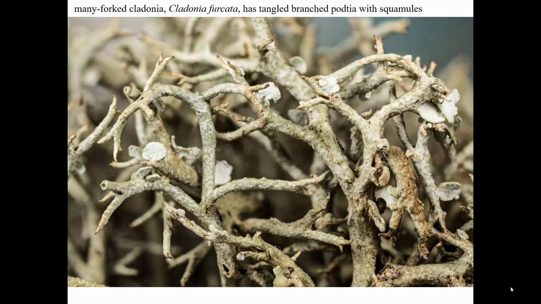Sometimes it forms these mats that are about a foot or two across. Maybe not quite that big, but pretty big. But what we see here is these little squamules, these little plates. You can see about half a dozen of them extending off of the tubular podetia. Other reindeer lichen type Cladonia species are completely smooth and don't have any squamules. To find the squamules of this many-forked Cladonia furcata, it helps to pick it up and look at the bottom. So those are the 8 lichens to know and love.